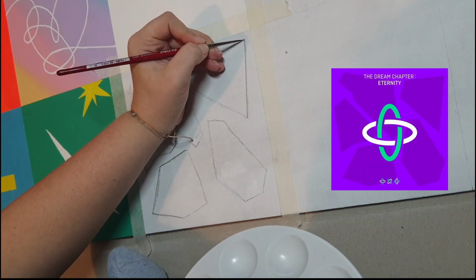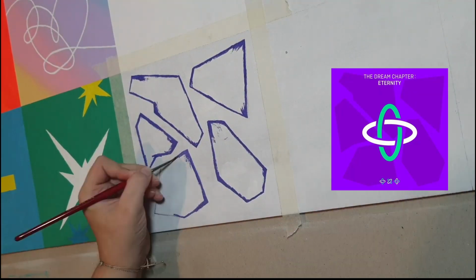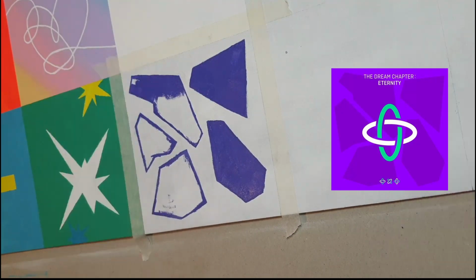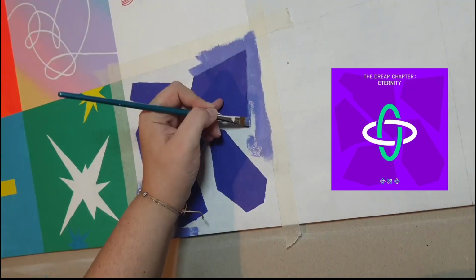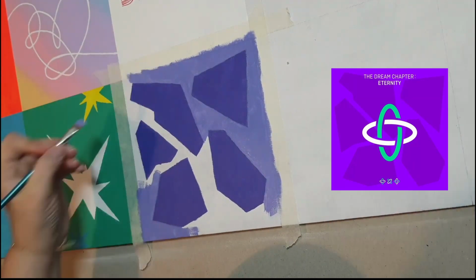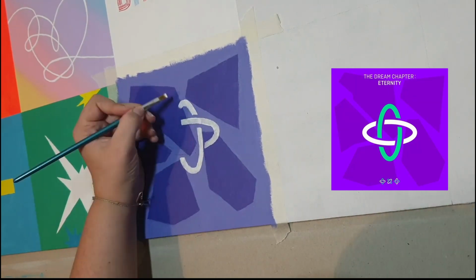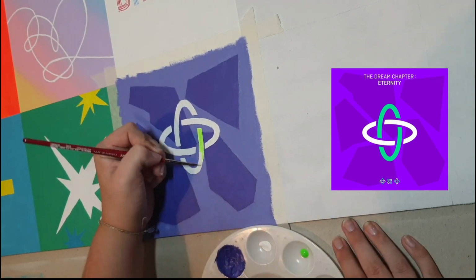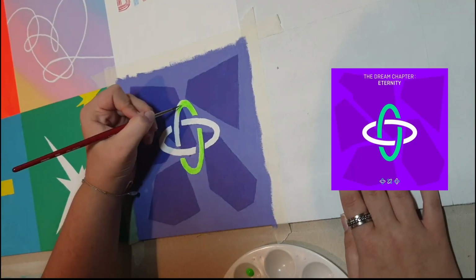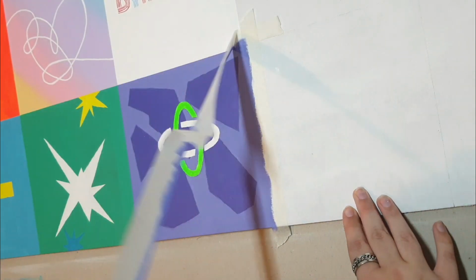The next TXT album is the Dream Chapter Eternity. And I'm starting off with the dark purple shapes. My colors aren't as vibrant as the original, but it's fine. Next is a light purple for the background. Painting the symbol was nerve-wracking. I'm doing also white on where the green is supposed to go, so that the green will pop more later. And for that I will be using neon green. And peeling the tape will always be so satisfying to do.